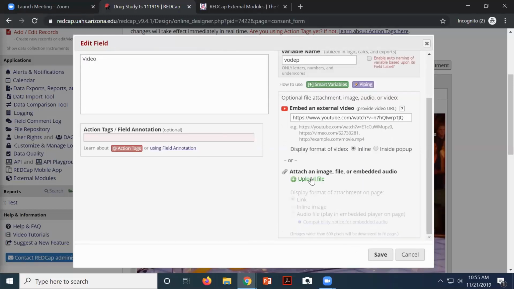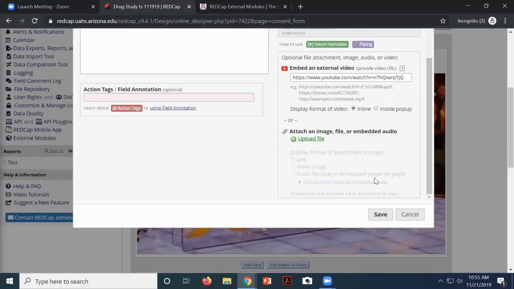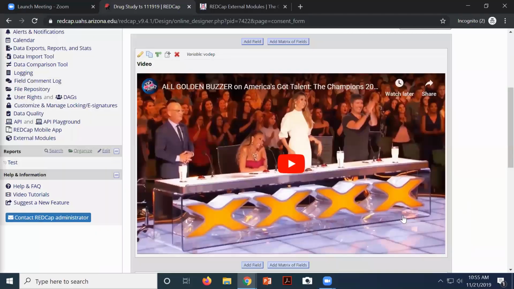You upload the image file, and then you do the same thing as far as it will appear automatically inline, or it depends on whether it's an audio file or whatever, but you can do an image that way also.